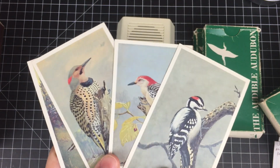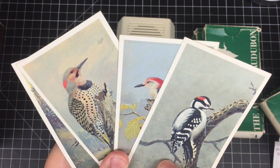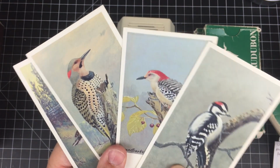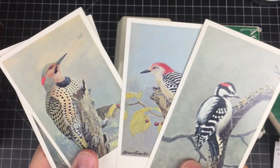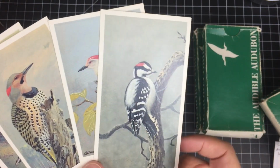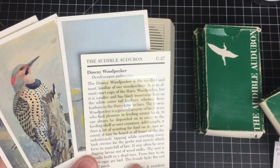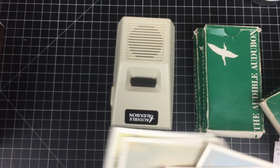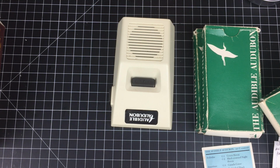like this. These are not the cards that I purchased from Diane, but I purchased something very similar to these. Okay, these are beautifully illustrated bird cards. Each one has a little biography on the back about the bird that's illustrated on the front. And they were vintage. They had just everything beautiful about them. They were birds. I absolutely loved it.